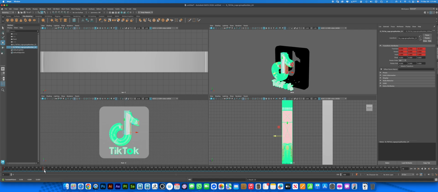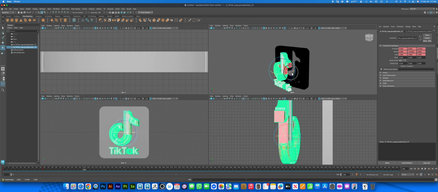But from here at 50, let's say at 100, I want it to rotate. So I'm going to hold down, for example, let's go here first. Let's go back to 50. I'm going to press E, S. So that saves the rotation. Now I'm going to click on 100. I'm going to hold down J, click and drag till it's all the way to the front. And I'm going to press S.